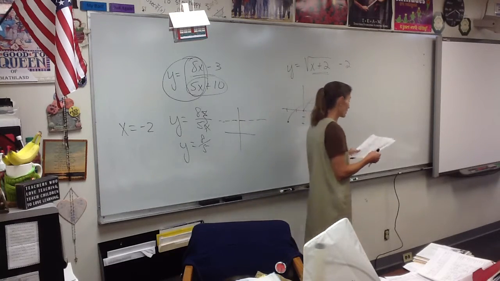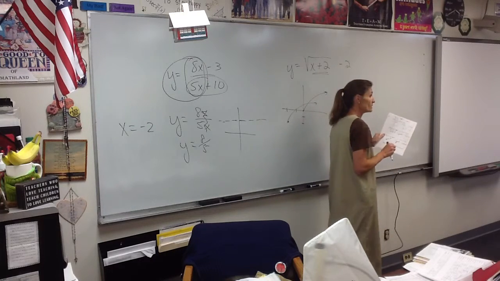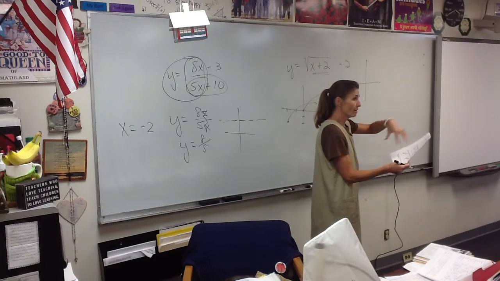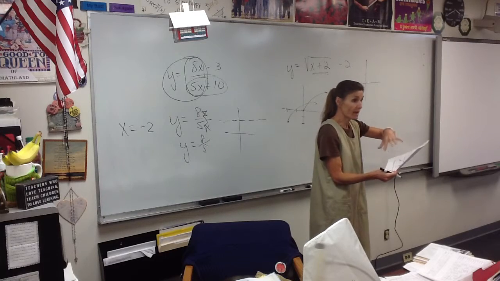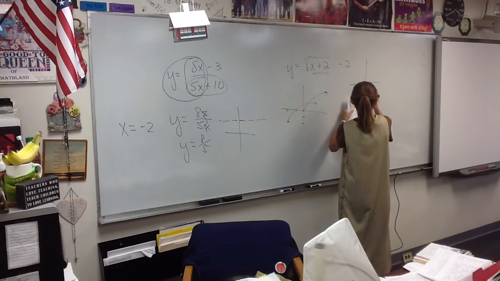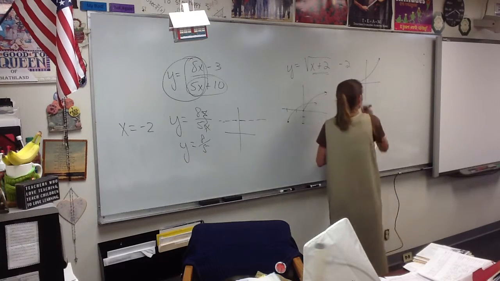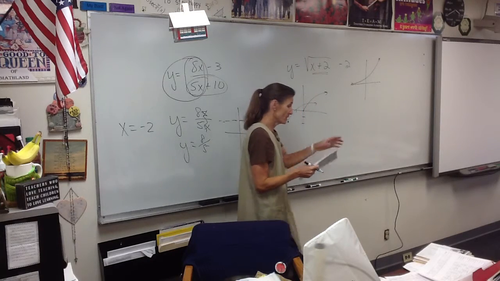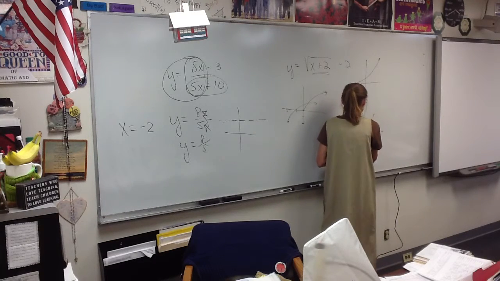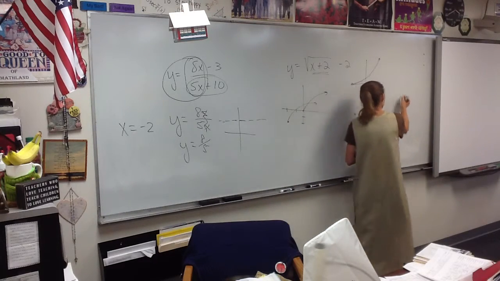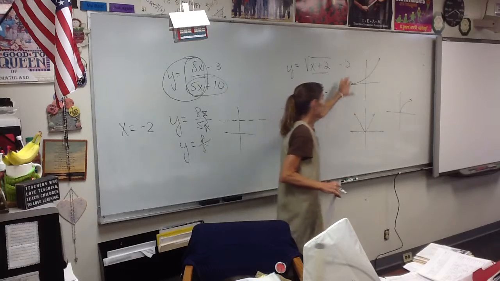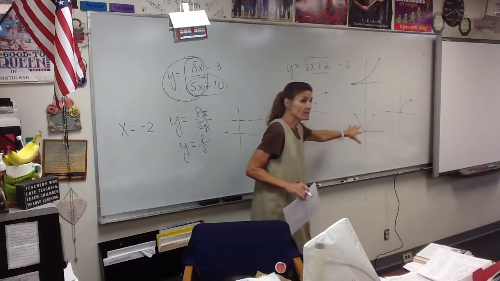Alright, what about the practice work I gave you? The BFF quiz, were you able to notice all 12 are on this quiz? You need to know all 12 now. So y equals e to the x, what does it look like? An exponential. That's y equals e to the x. Y equals the absolute value of x. That's your b. Y equals the square root of x. We just graphed that one. That's this, right? So there are the graphs. A, B, C. Any issue with that?